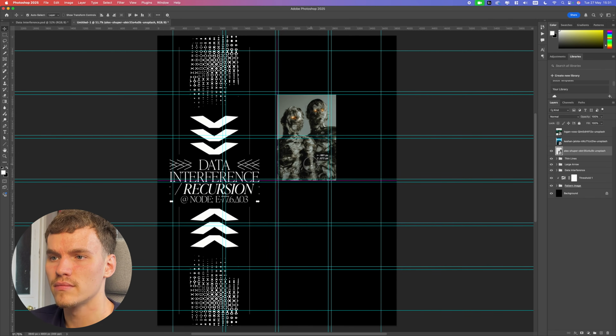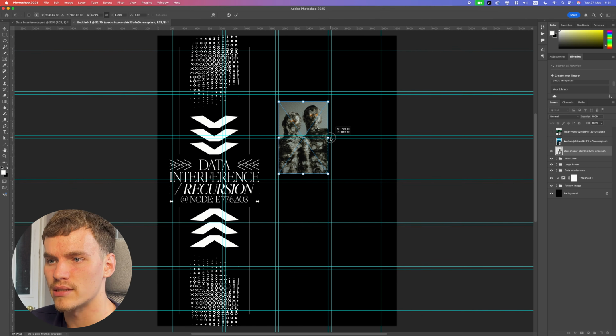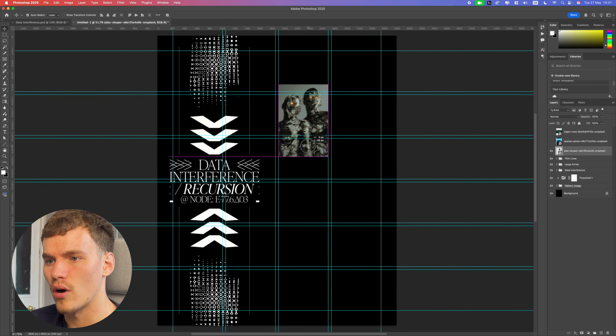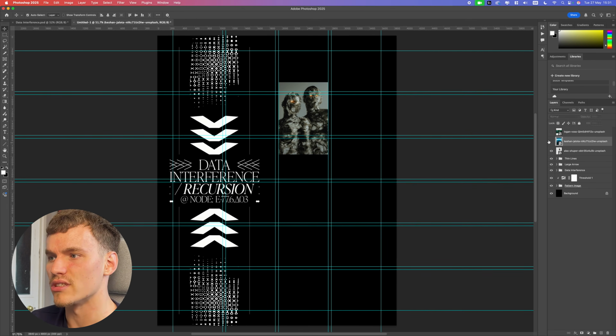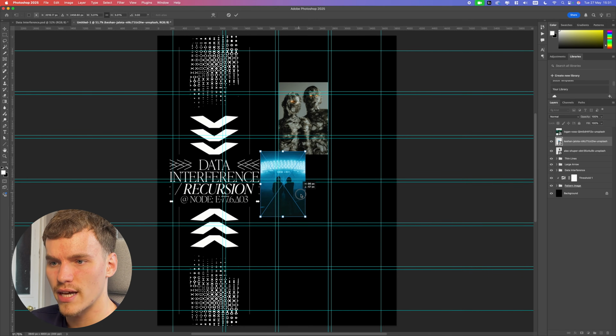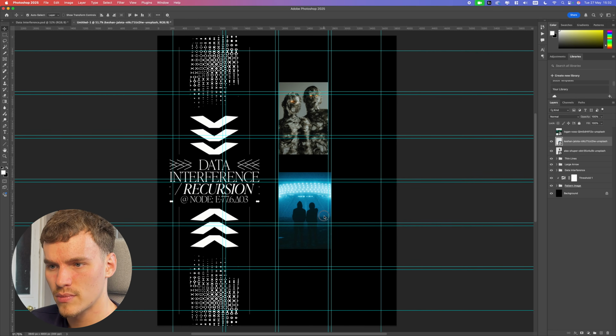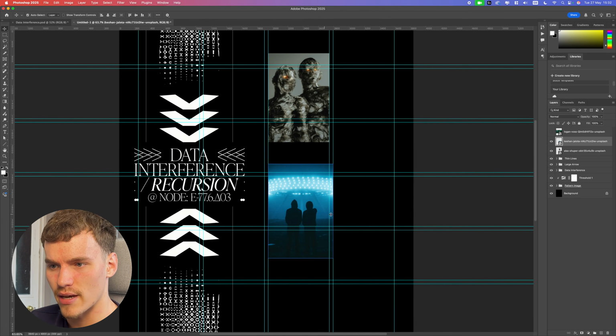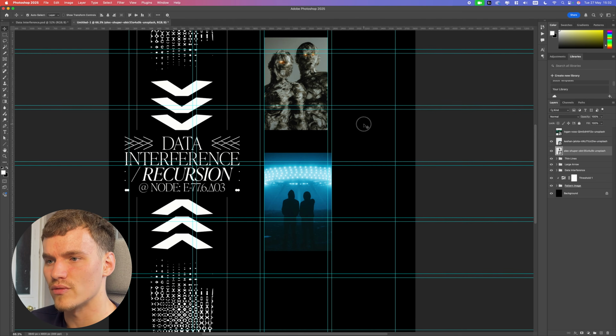So our first image, this kind of zombie image, we're going to place on the top half. I'm going to hover it along the bottom of this vertical line here, within this column. We're going to keep it just here for the moment. Now this figure element, I want close to the title. So I'm going to do the same kind of sizing, but just place it down here, and I'm going to make it slightly wider than this image for a bit of variation.